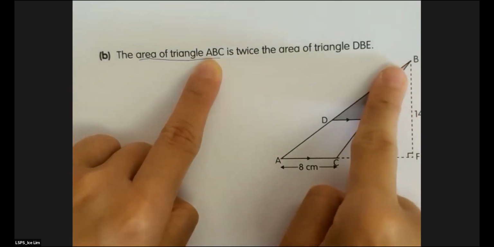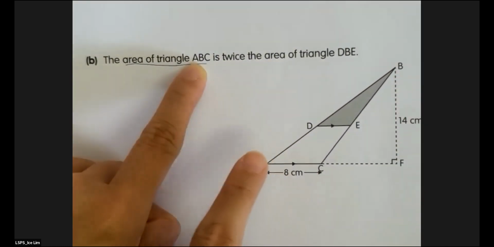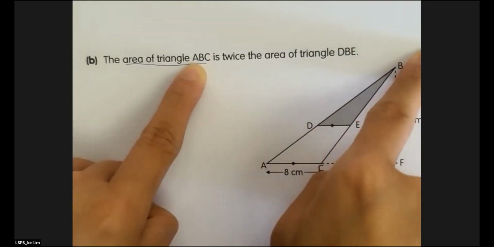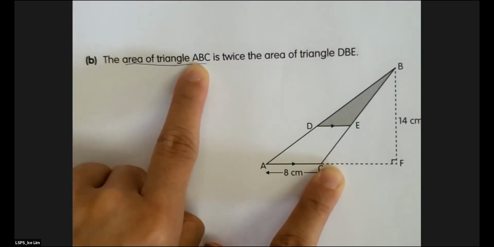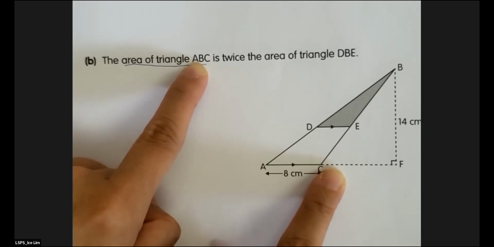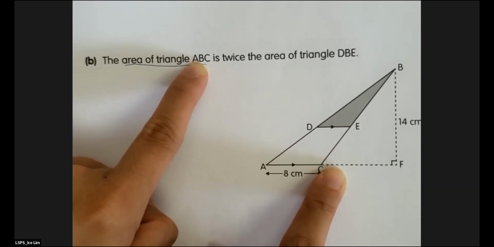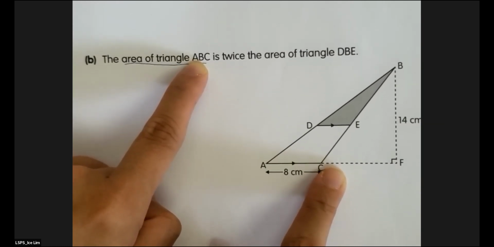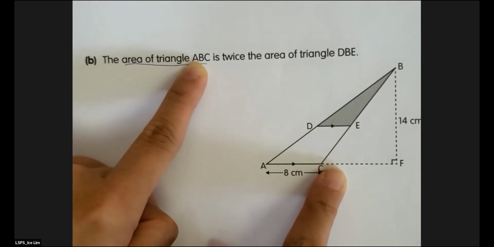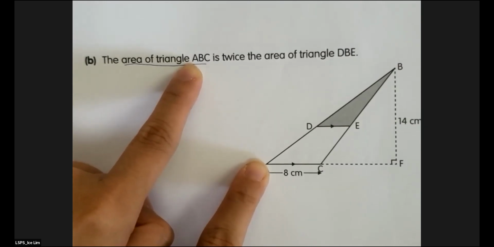Look at what I'm doing. Make this a habit. I see a triangle, I see something written here. If I'm not sure, I run my finger through it, ABC. That's what we call hand-eye coordination in sports. You want to play badminton well, or any sport well, your hand-eye coordination must be good. If you want to do skipping well, it must be good. You want to play computer games, it must be good. Why? Because you must see what you're pressing. You want your character to move left, but you press right. Does it work? No, it won't work. So your fingers can guide your eyes to see.